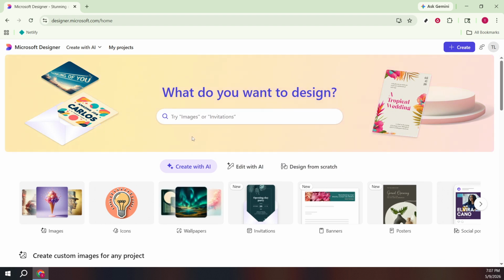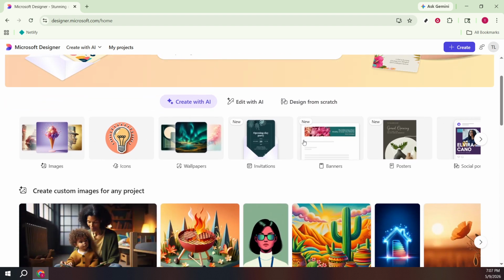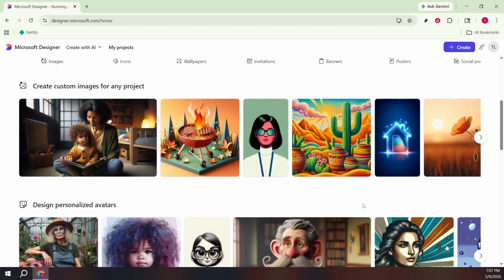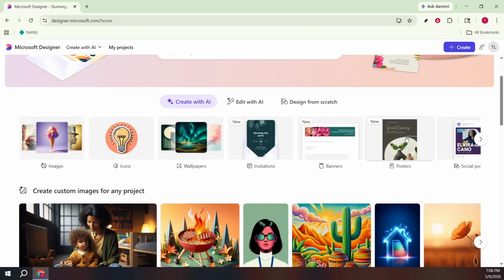On the next screen, pick the presentation format or category that best fits what you're making. Selecting a presentation-oriented option helps the tool suggest layouts that work well for titles, key points, and visuals. Click the option to confirm your choice and move into the Creator.